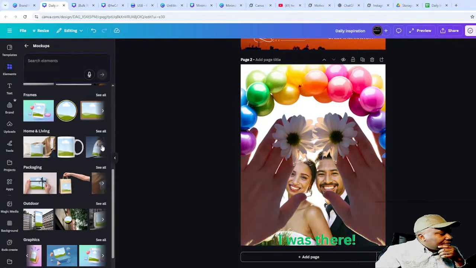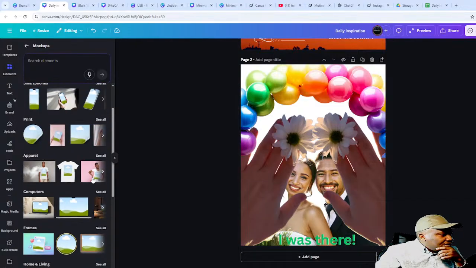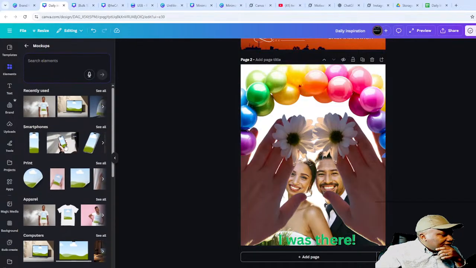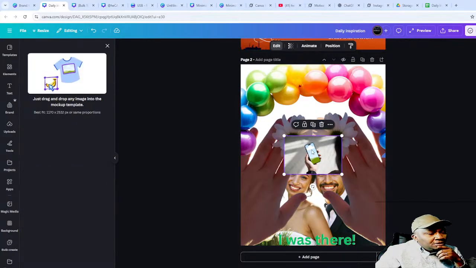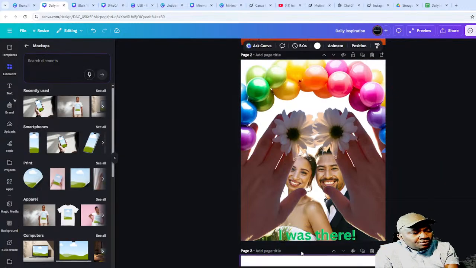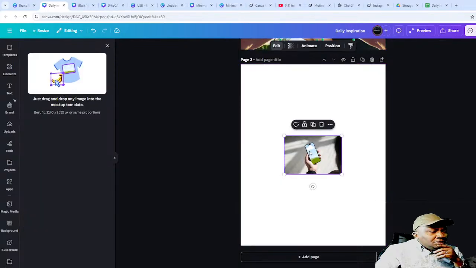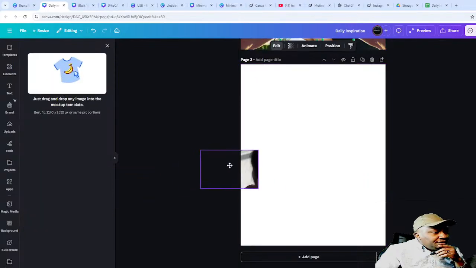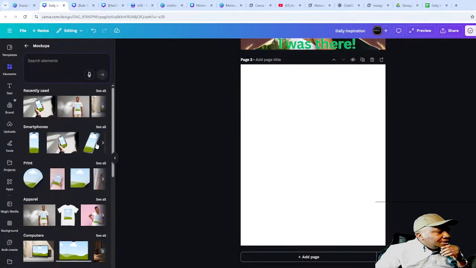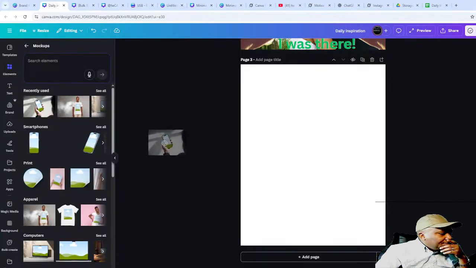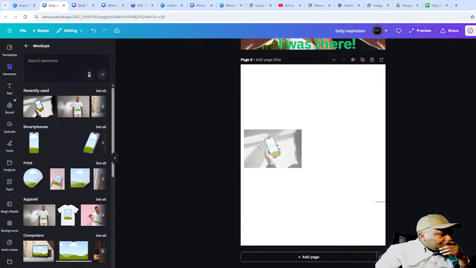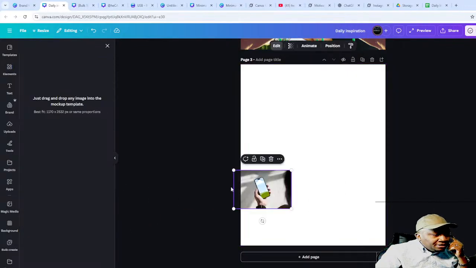But anyways, let's just do some. Okay, let's do this guy on his cell phone. Looking at this image, let's go on a different page and do that. All right. This doesn't want to fit the page like I wanted.